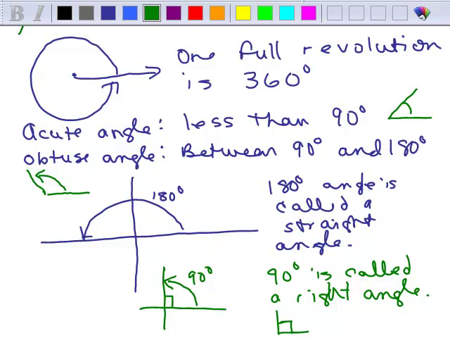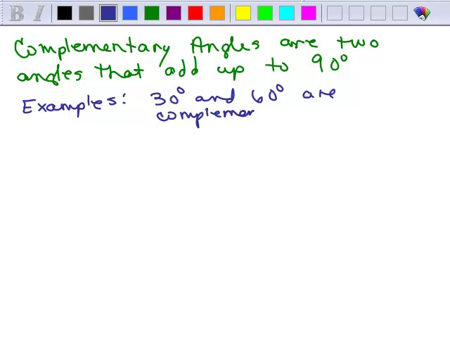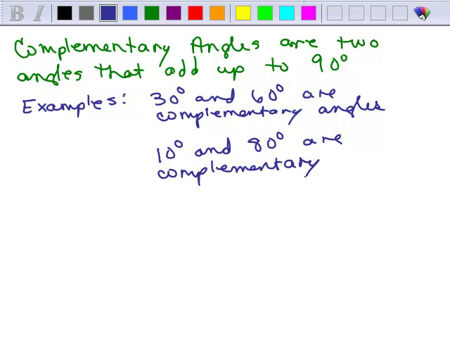We just have a couple more words we're going to learn right now. Complementary and supplementary angles, and they have to do with a 90 or the 180 degree angle. First let's define complementary angles. Complementary angles are two angles that add up to 90 degrees. So here's some examples. You think of two numbers that add up to 90 degrees. So 30 degrees and 60 degrees are complementary angles. What would be another example? What would it be if I had 10 degrees? The other angle, when added to 10 degrees, has to add up to 90. That would have to be 80 degrees. You can get that by doing 90 minus 10. 10 degrees and 80 degrees are also complementary angles. So it's just two angles that add up to 90 degrees.